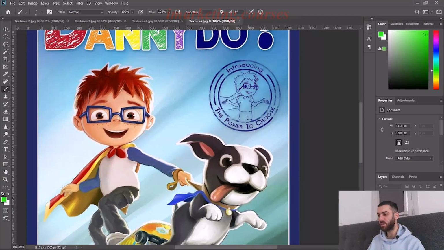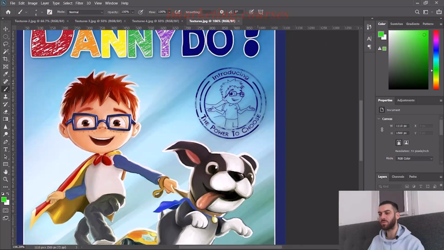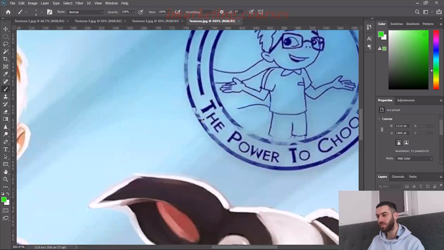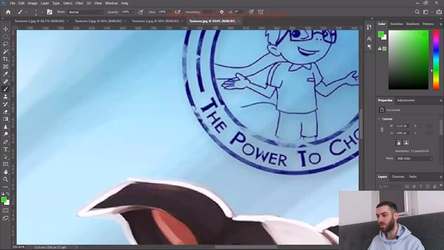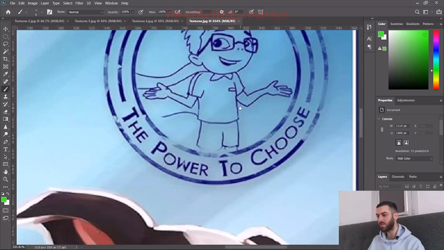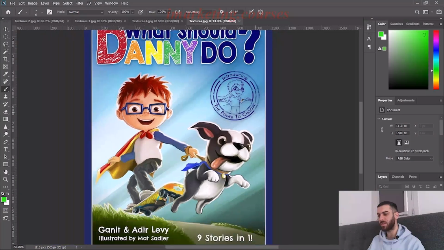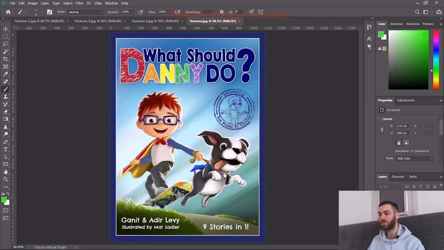Now, another texture they used is this one, this stamp-like texture. They could have made this bold and blue and all just one color with no texture, but it might take up too much space on the cover. It might not look as good. So what they did is, if you can see here, can you see these light parts? There's darker parts and lighter parts. That's to give it that stamped look. They added a stamped texture to this. That's a great way of adding texture to your title to show even more subconsciously about your story or your book cover or what's inside the book.